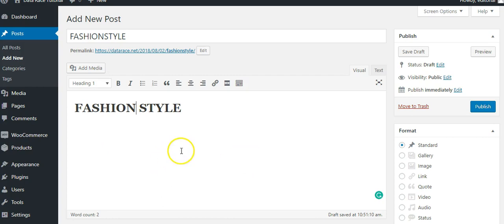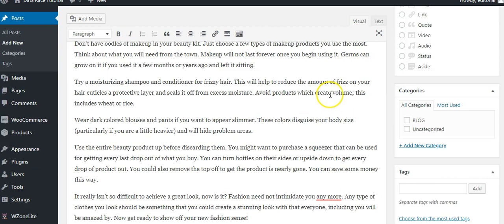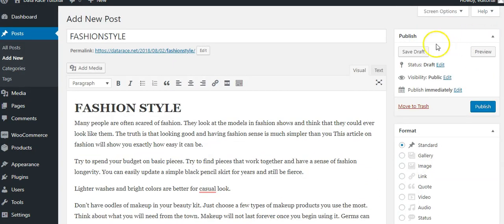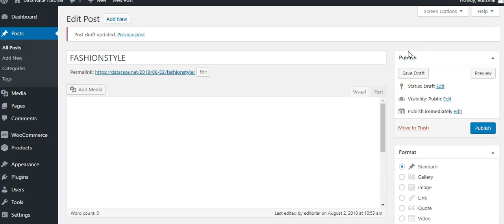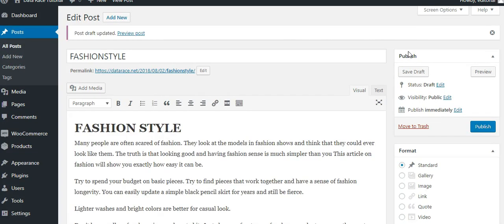Once my article is written, I copy it to my backend in here. So I already have a sample blog post, and I'll just quickly paste it. All right. I'll come on my right hand side here and choose which category I want this post to go to. So I'll put it in here, and before I do anything else, I'm going to save the draft. It's important, because if I don't save my work and anything happens, I've lost all the work that I've done.